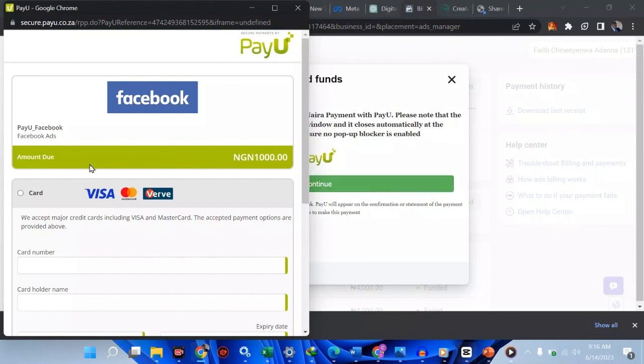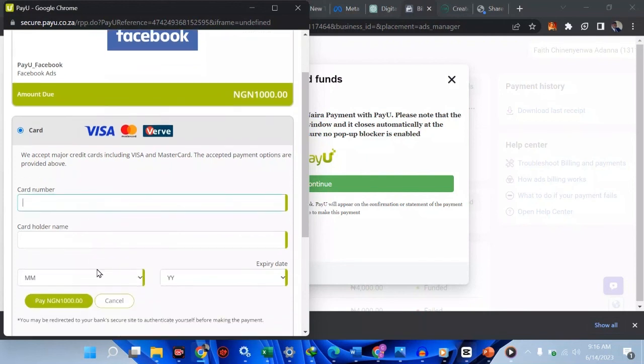So now from here, you pick that you want to use your card. Over here we have Visa, we have Master, we have Verve. But which card number should you put, since they are declining it? That is where we'll talk about how to use Chipper Cash. So scroll down to the next video, or in the description, there is a link on how to set up your Chipper Cash. I'll show you the video on how to set up your Chipper Cash, how to get approved, and how to add your virtual card.